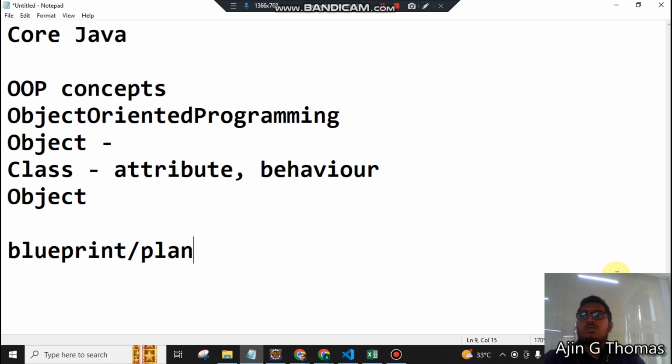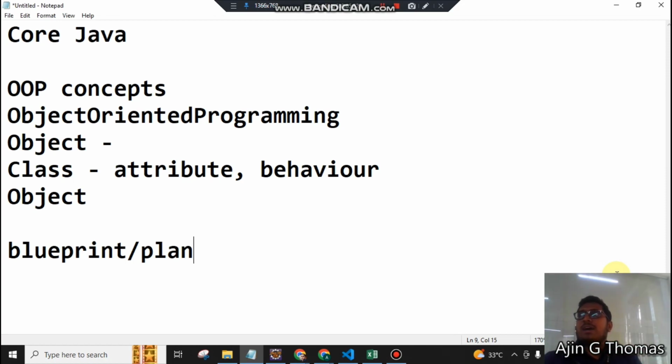Okay, so after getting this idea, can the customer use this idea for their purpose of living? Can the customer use that plan as a building? Can I go into that plan and live? Then what do we have to do next? A building plan is just a form of idea, right? Then how can we use it?